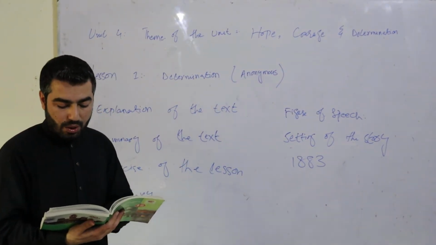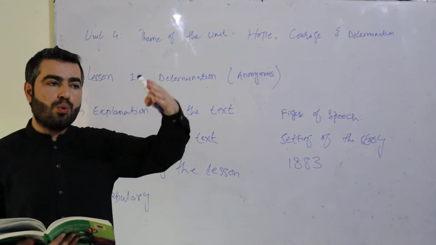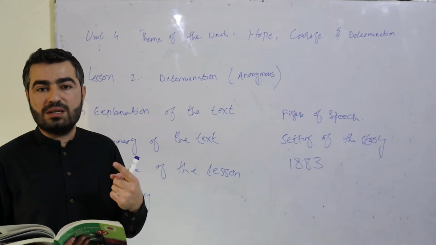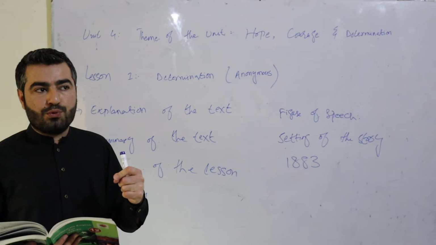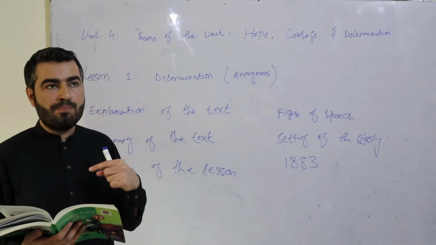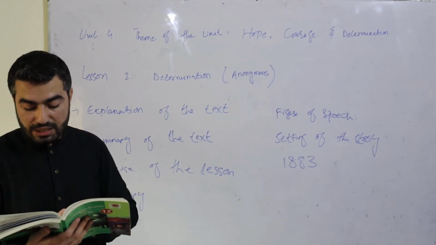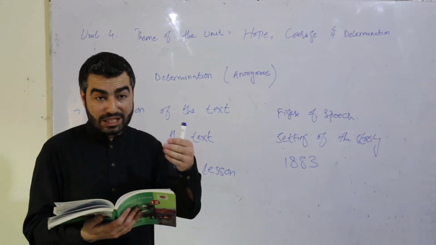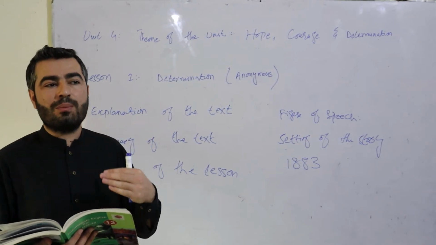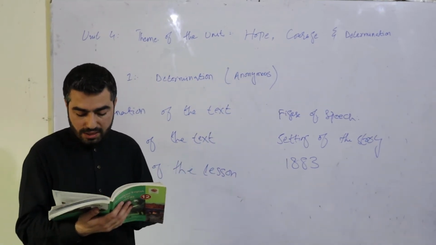Okay, in the first paragraph, they are talking about an engineer whose name is John Roebling. He was inspired. He came up with the idea that I want to connect New York with Long Island through a bridge, which was a long distance, and back in 1883, it was not possible for the engineers to connect them through a bridge. He was basically an engineer by profession. He came up with this idea. So when he presented this idea to the experts and the people who work in this field, the experts who used to make buildings told John Roebling that this is an impossible idea. You have come up with something that has never been achieved before, so it is not possible to achieve it now. This idea is something that cannot be done.